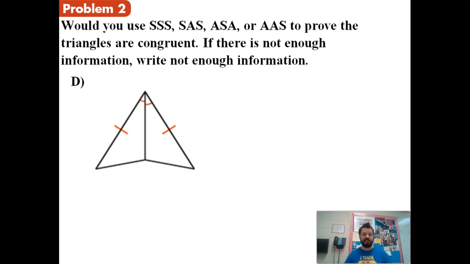All right, part D, let's take a look at what we have. We have a set of sides marked congruent. We also have a pair of angles marked as congruent as well. And then once again, we see that we have two triangles matching up along a common side. So that will be a second side congruent. So what do I have here? Well, in order, I have side, angle, side. Therefore, these ones will work by SAS.